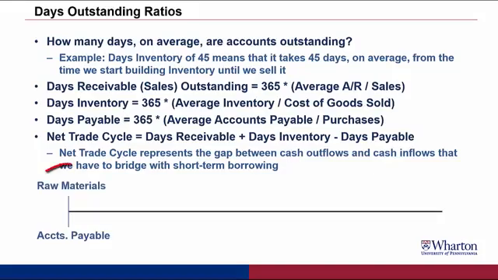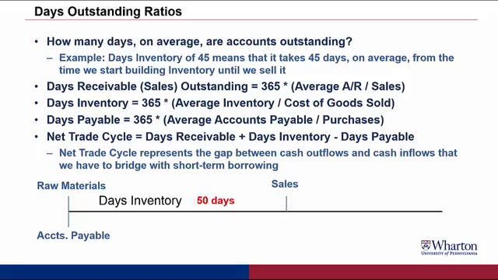So at some point as a business, you get raw materials from suppliers, and then you owe them money under accounts payable. You would take those raw materials, turn them into finished goods, sell those finished goods. The number of days it takes to do that is your days inventory. So let's say it's 50 days. It means from the moment you get raw materials, it's 50 days on average until you sell the inventory.